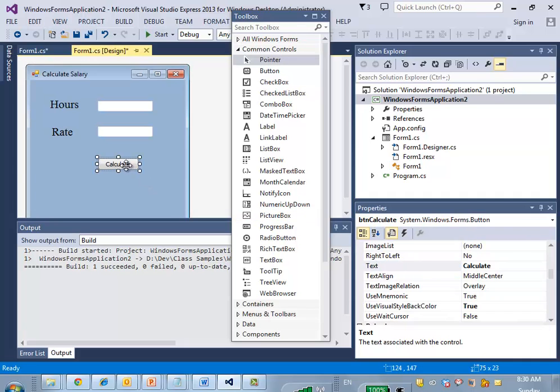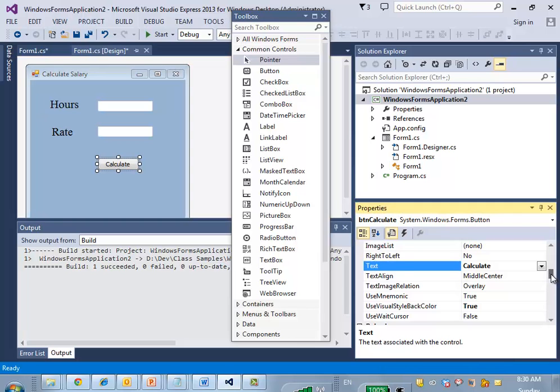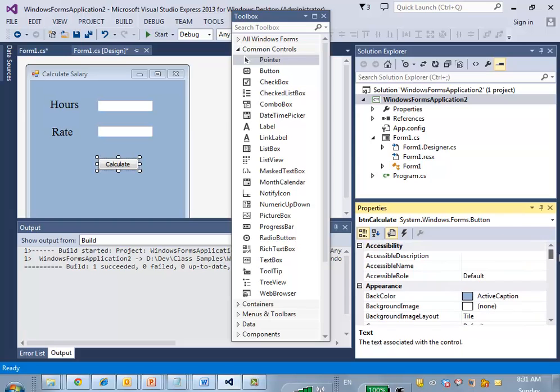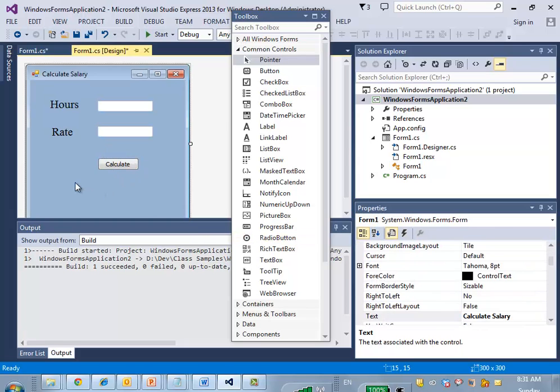Meaning, what should I display? It's asking what should I display on this button. So now I can also do many things on this button. I can modify the fonts, how the calculate should appear. It should be red color, blue color, default color, which size, etc. The background color. So all of those things for this button I can use and modify from here.